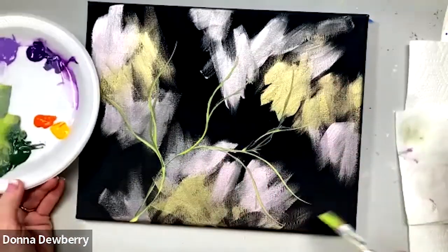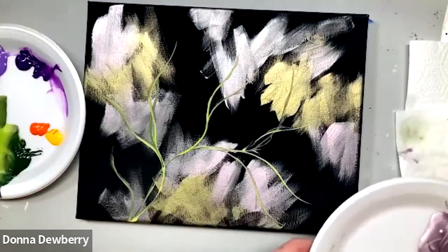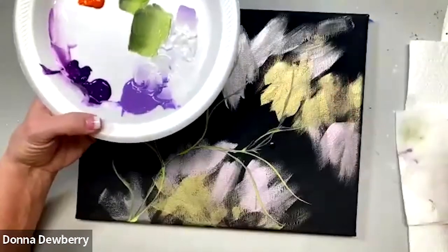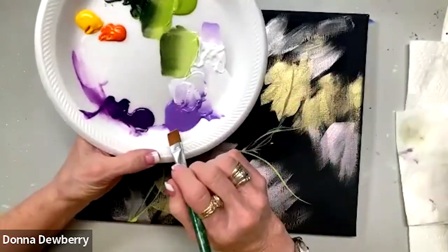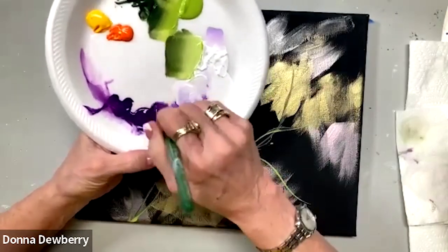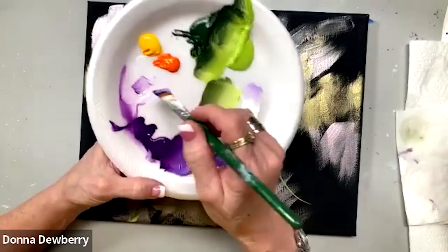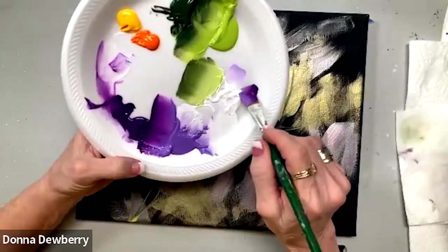Now I'm going to do some roses. I'll wash this brush and get a 1/6 flat — also one of my One Stroke flat brushes. I have a great inexpensive set of 10 of my most-used brushes for beginners, and higher-quality sets with 13 signature brushes. I have Lavender and Violet Pansy loaded. Down here I have floating medium — a clear medium which is what's inside the paint with no color — and I'll side-load some white.